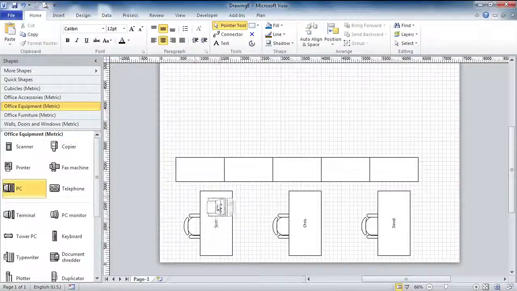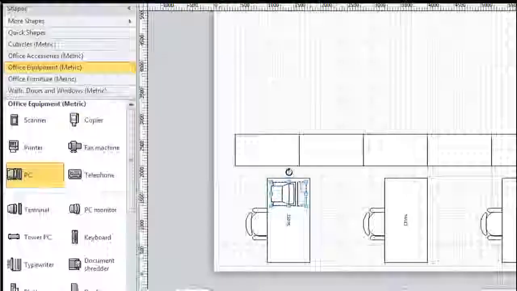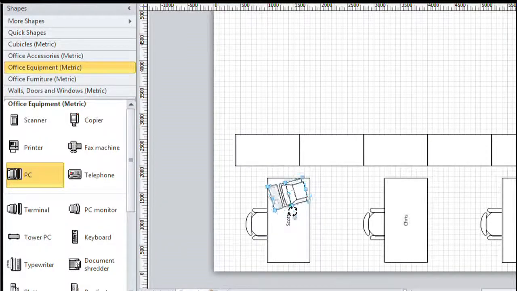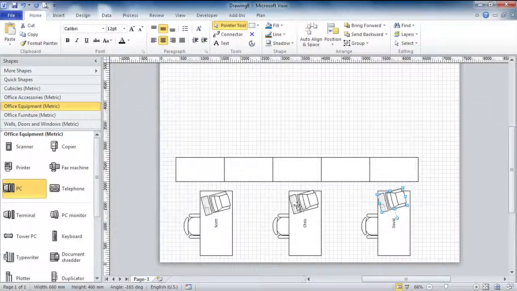What about adding PCs and printers and computer equipment that people are going to use in these offices? Yeah, I guess they are going to need their computers on their desks. So let's go to the equipment layout here and let's choose a PC, for example, and we'll lay it down onto the desk. And I can rotate it, as we've now seen. We can do that. And I can do my little trick of Control and layout and drag, and then do my F4. And I've now got the computers on there. Instant computers.